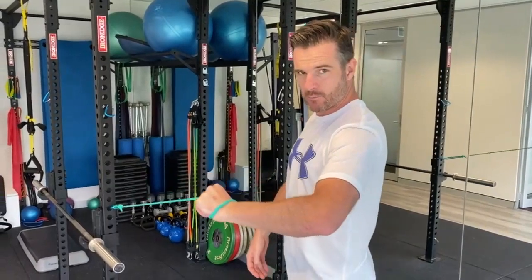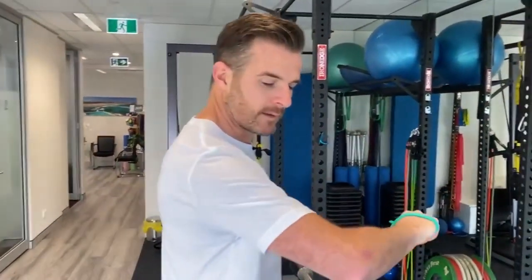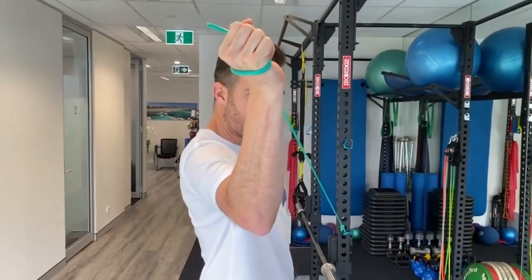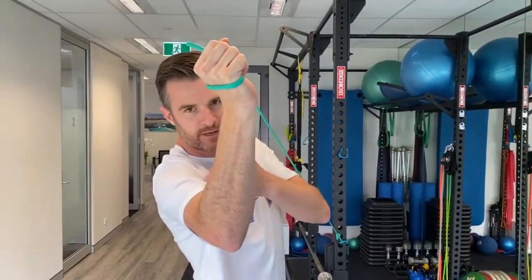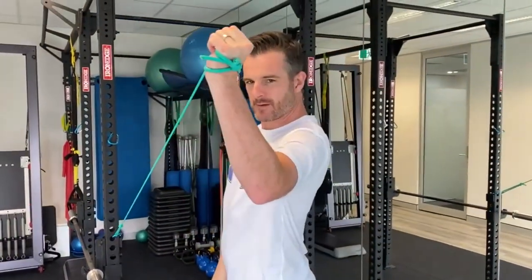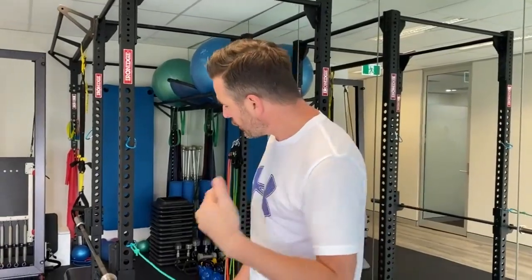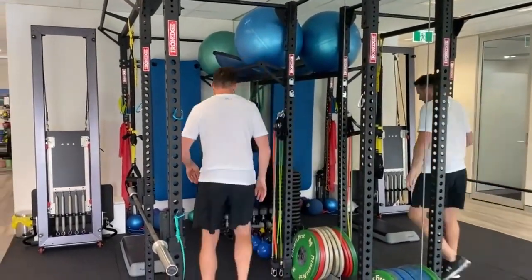You can see that I've warmed up and I don't have full range here — I'm still struggling with my external rotation range. On my right side I've got a full 90-90, but on the operated shoulder I can't quite get there. That's not a strength loss — that's still a capsulitis loss. Some of you won't have that problem and will be able to get all the way up to 90 degrees. That's your external rotation exercise.